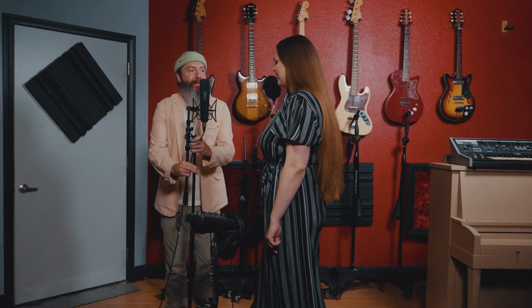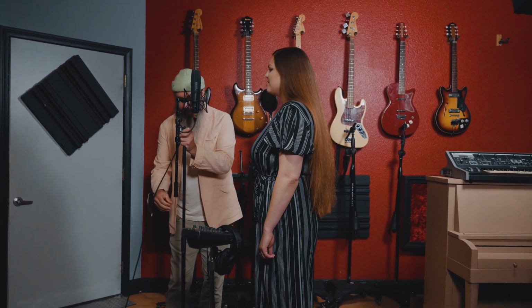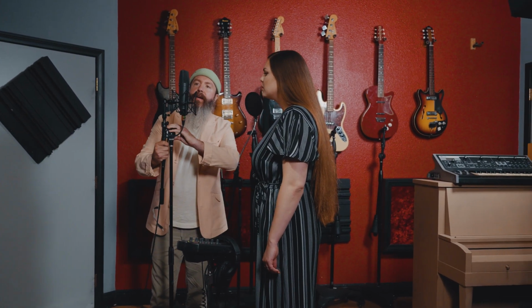So let's step into the live room and we're going to take a look at mic placement and how I set up for recording vocals. All right, I'm going to get this mic set up in the right spot for you. Perfect. Raise it up a little bit. Yeah, I'm pretty tall. Do you normally like to look up a little bit or down, or do you have any specific? Yeah, usually a little bit up. A little bit up? Okay, so maybe we'll come up a little higher. Yeah, and that looks perfect. Then angle it down just a little bit.